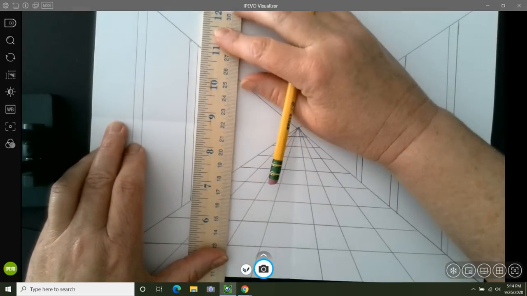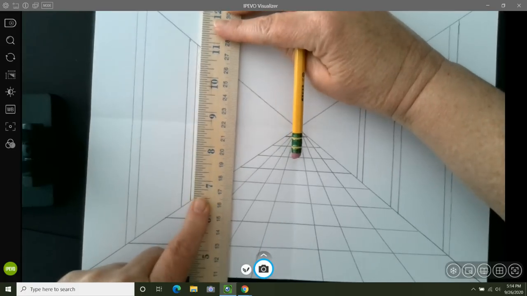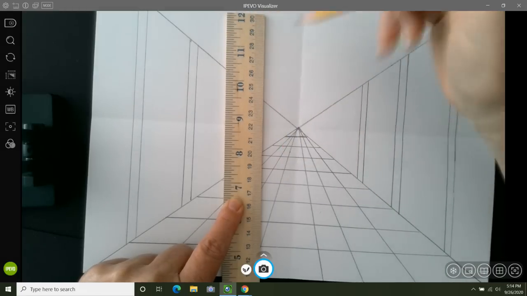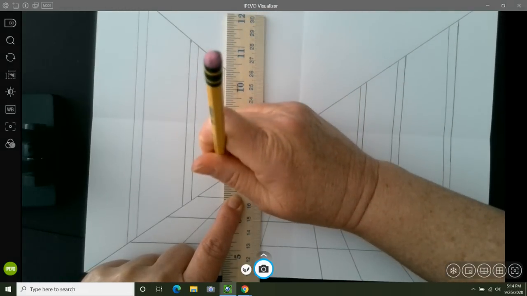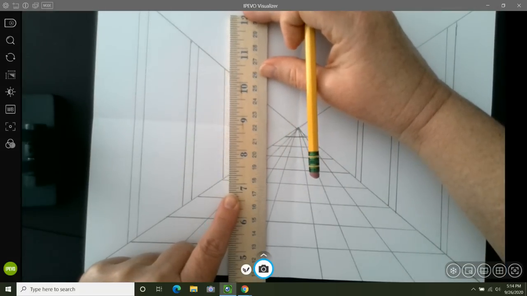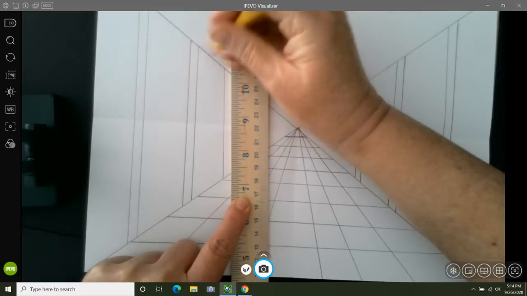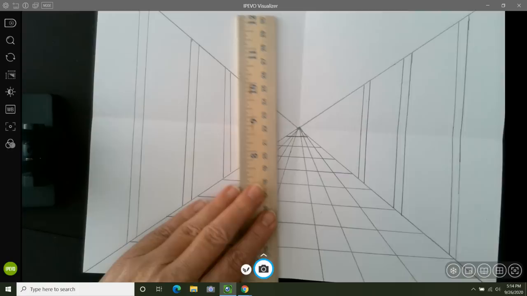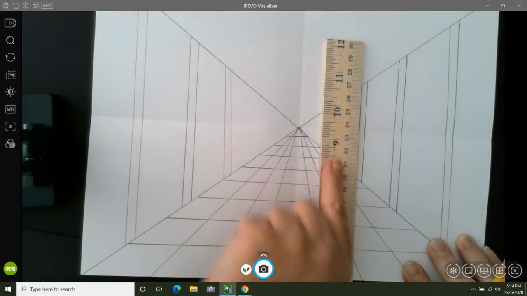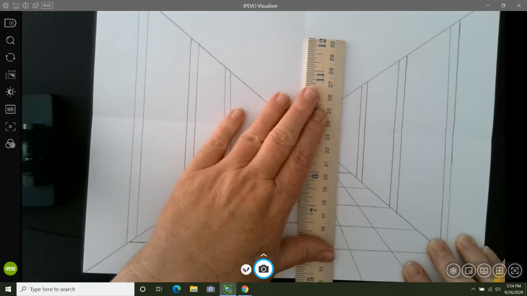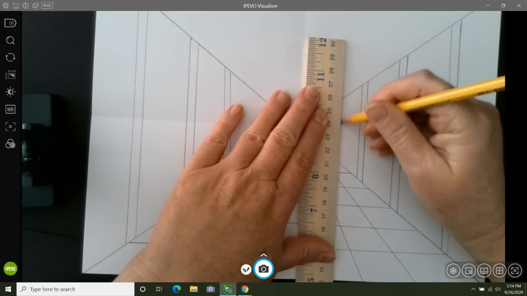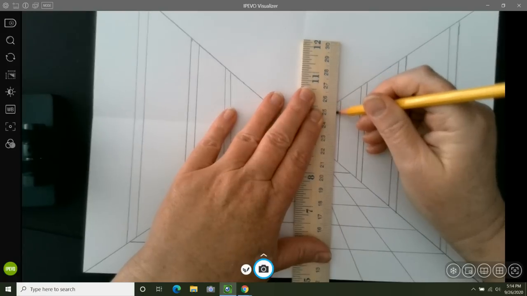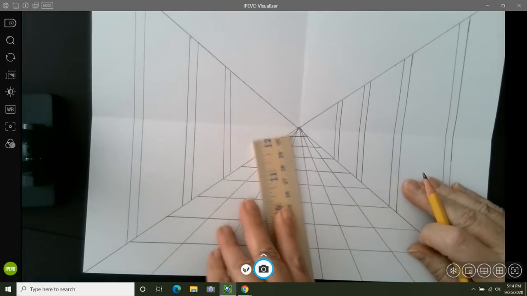So let's go back to the left. Place your ruler on the line you just drew. Slide it over and compare the width of the window on the right before you decide where to draw your vertical line. And again, it's okay if it's not exactly the same. And then slide your ruler over and add a second vertical line for the space in between the windows. Now we're going to go back to the right side. Slide your ruler over and add a vertical line. And slide it over again and add a second vertical line.